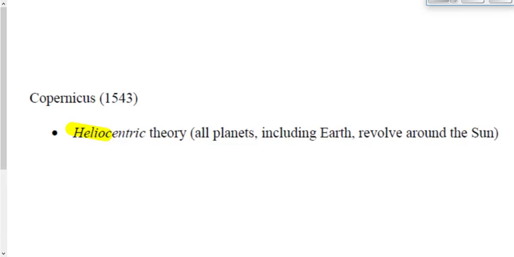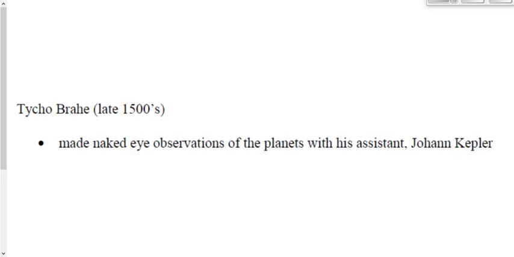Let's fast forward a little bit later, but now the timeline kind of gets condensed. We're talking about 50 years later, the late 1500s, a guy named Tycho Brahe. He's an odd guy. But he made some pretty good contributions to our knowledge of the heavens. He made naked eye observations. What does that mean, made naked eye observations? He looked up in the sky and saw things. In other words, he didn't use crazy telescopes. He just observed angles, distances, times, when this appeared, when that appeared. He didn't really do anything with them. He died really before he had a chance to do something with it.